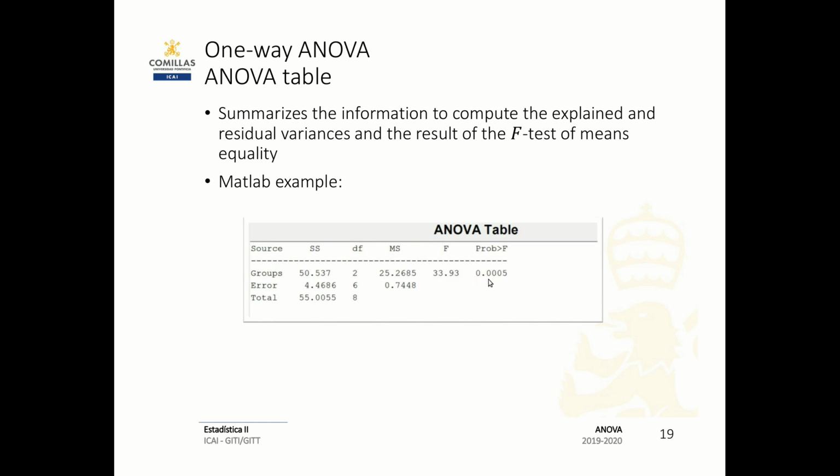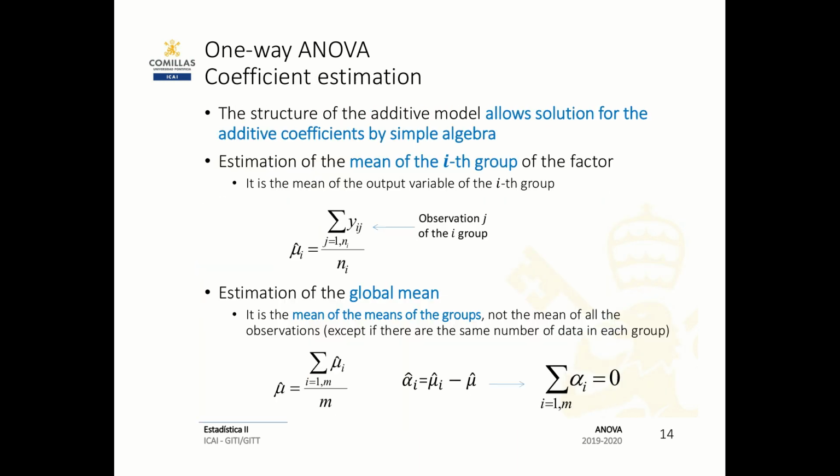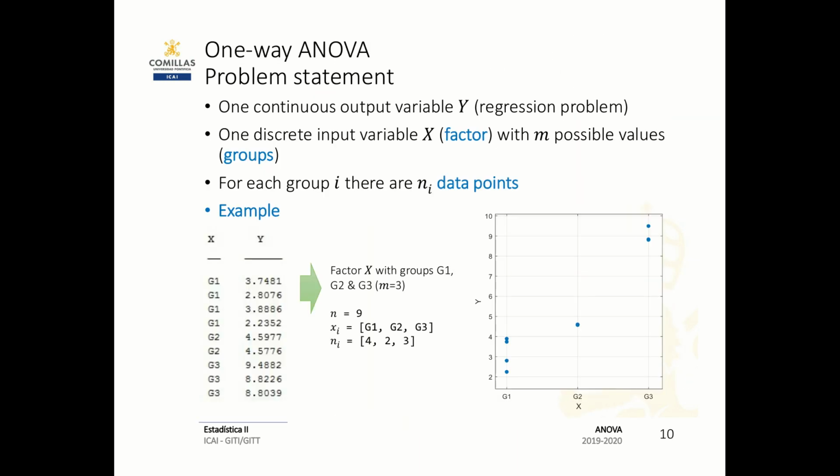And since the p-value is very small, we reject the null hypothesis that there is no difference between the groups. And this is clearly seen on the plot, where we see that not all the groups have the same mean. Sometimes if you have a very clear plot like this one, but very few data, even fewer than what we have now, then you cannot reject the null hypothesis. You cannot reject the hypothesis that the differences that you are observing are just produced by chance.